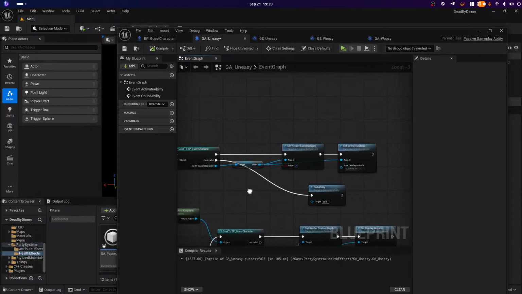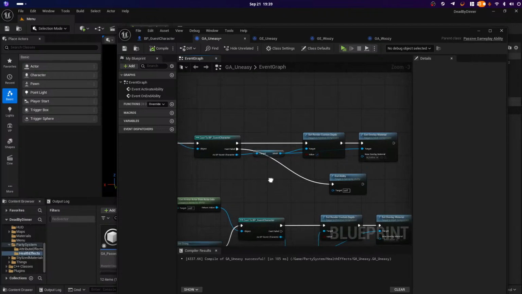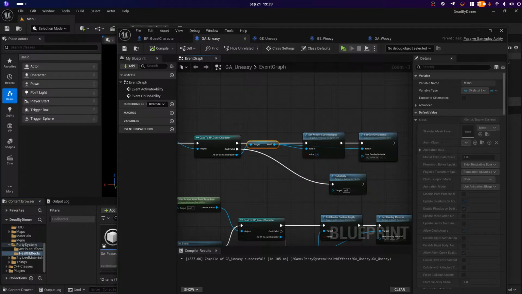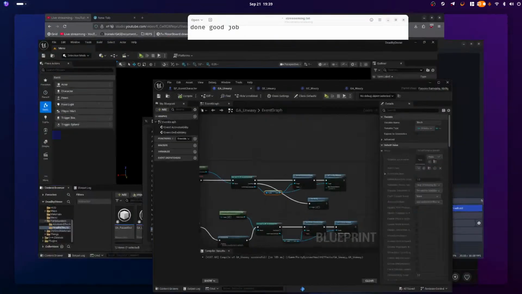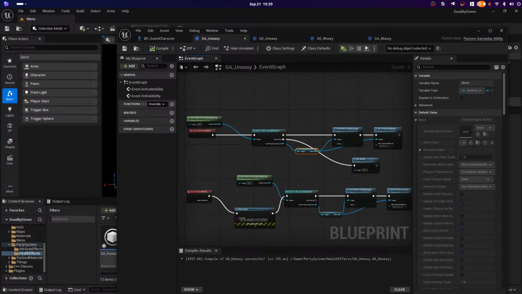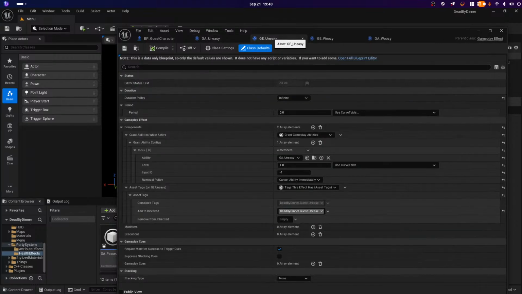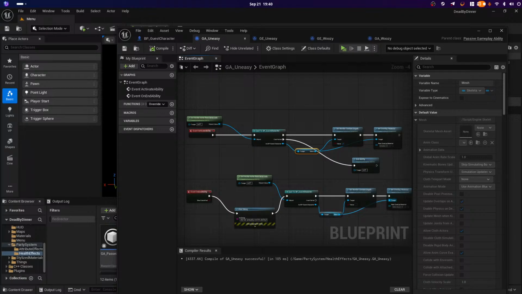Would it make more sense to just make another overlay material for the outline and another material for X-ray material? Can you stink and be villainous at the same time? I'd say one would have to override the other, wouldn't it? So I wonder if we can... apply GE1 uneasy, which applies GA1 uneasy, that does this.